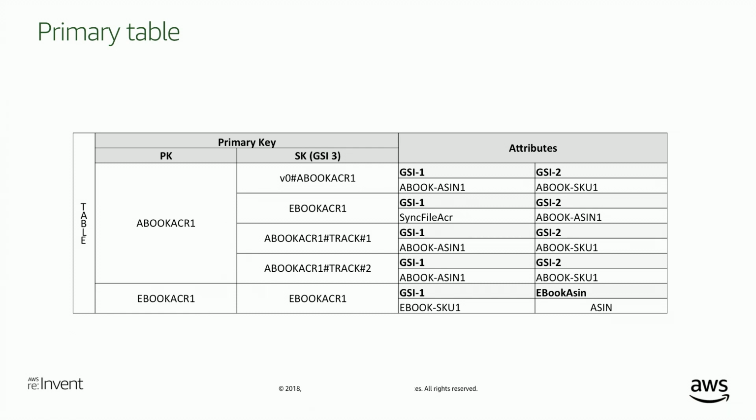So if you look at these individual items on this table, again, we tied the A-book ACR partitions to the E-book ACR using that edge item. I mean, this is really a classic graph, right? It's an adjacency list, right? Yeah. Think of these partitions as nodes. Think of these edges like that E-book ACR edge, or that item, the E-book ACR item, is the edge that connects the two. So if I put a GSI up on the sort key, you'll see all the edges that are connected to me, right?